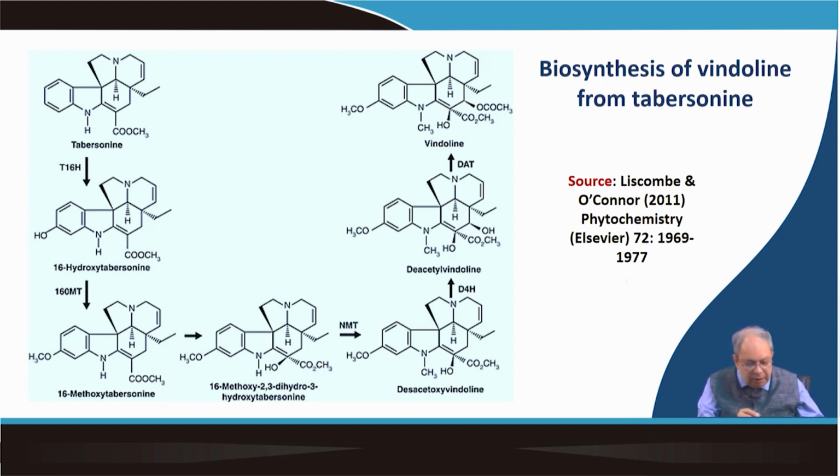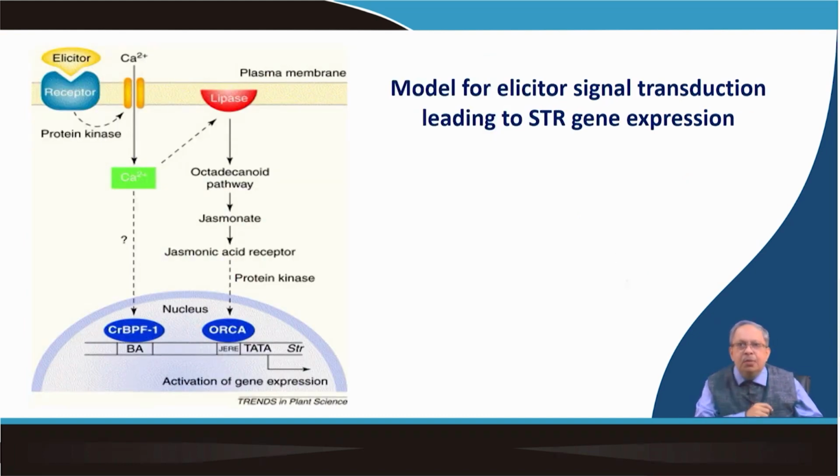Only thing is that at this step, T3O and T3R, these are discovered, leading to the formation of vindoline from catharanthine. So, you see this is a diagram taken from 2011, when T3O and T3R were not confirmed. So, much later diagrams are there, but intentionally I put this just to tell that with the advancement of science, new discoveries lead to more clarification of the pathway.